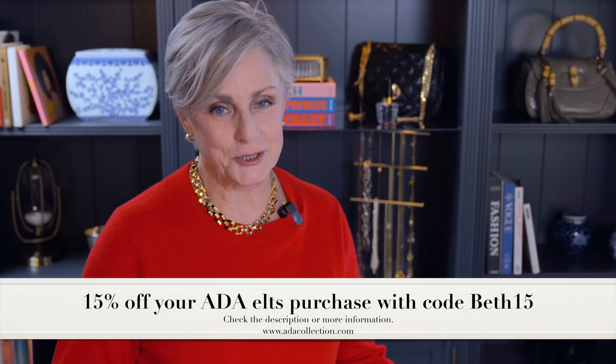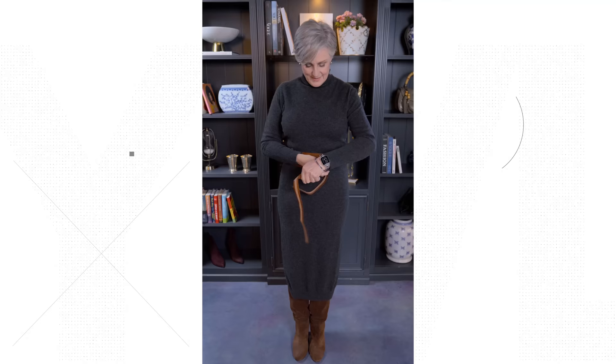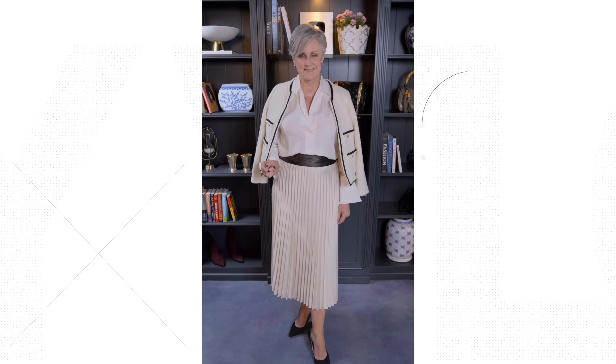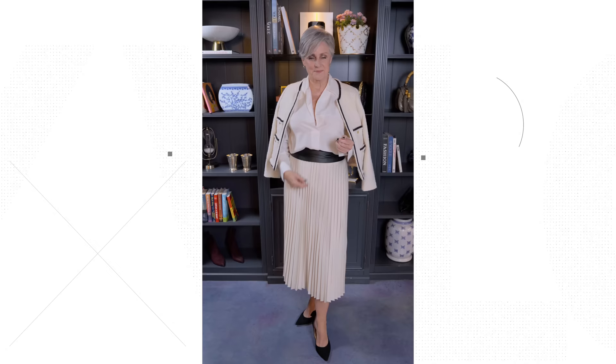I love shirt dresses in the summer and sweater dresses in the wintertime, and I regularly wear them. But they can be shapeless, which can give off a frumpy vibe. When I add a leather Ada belt, it instantly adds a flattering shape. Skirts with an elastic waistband can look frumpy too, but not when you add a chic belt that can easily disguise the waistband. For this outfit, I started with a pleated skirt and simple blouse, added an Ada belt that cinches my waist and gives it definition, then draped a cardigan over the top for an outfit perfect for any casual event.